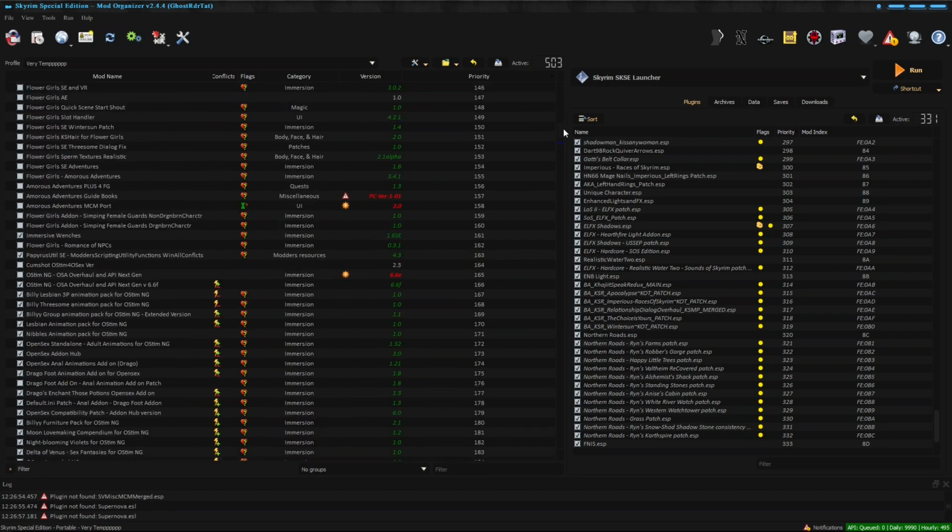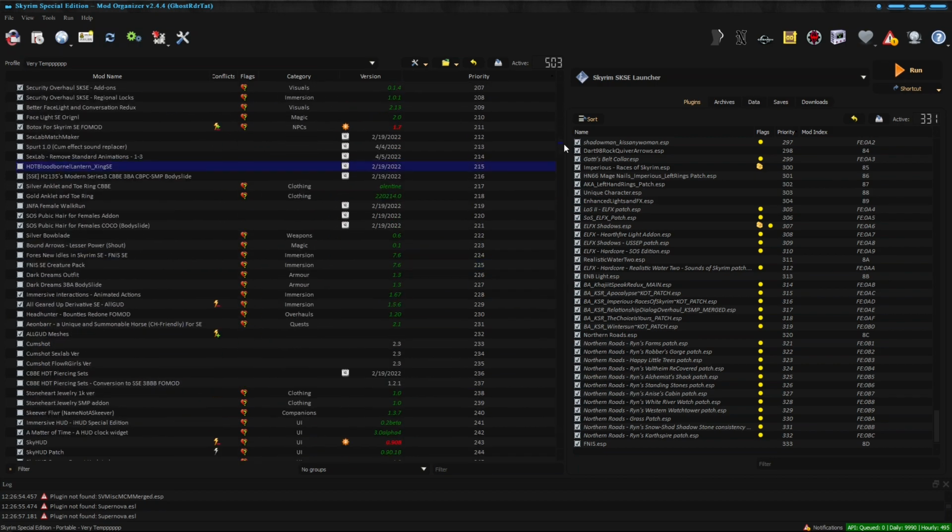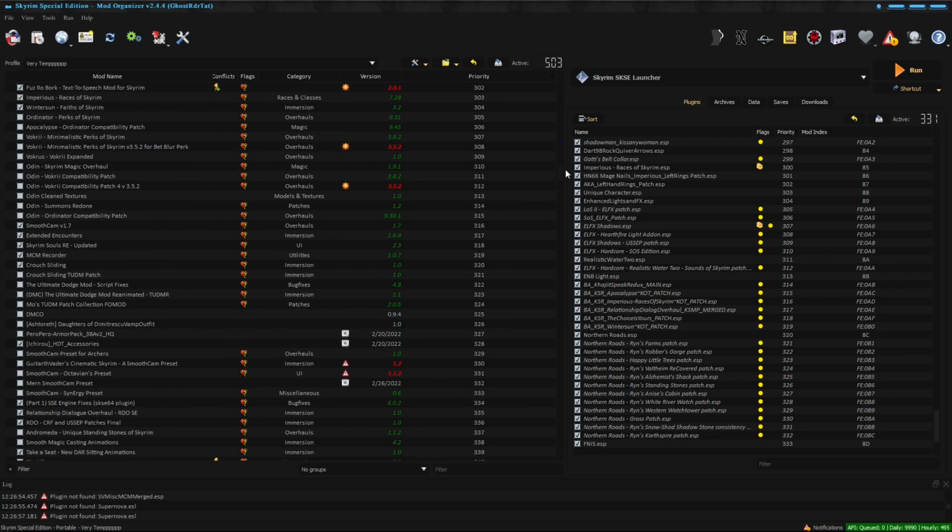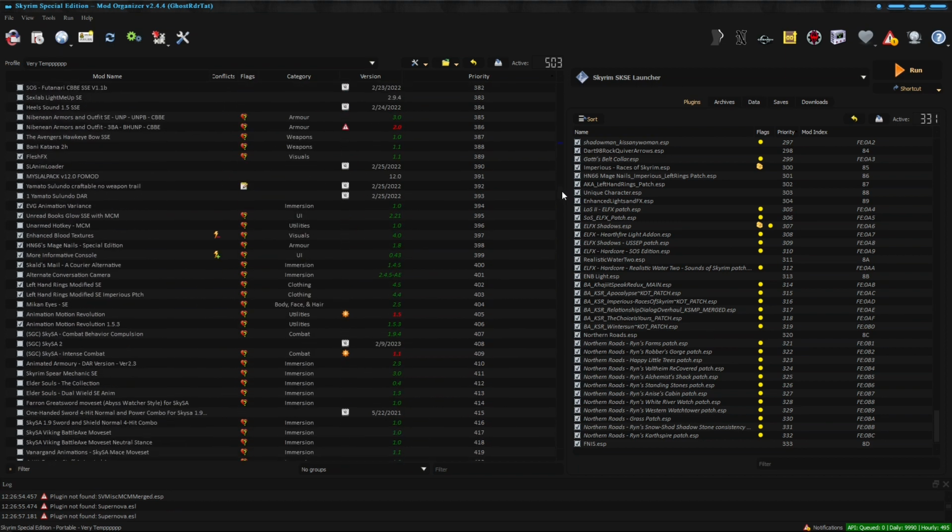Now, there is a way to group these easier, but I have so many mods, it's going to take me a long time. If I could show you my legendary, which I can't right now, I separated all those. So I put dividers under each section, and I named one section armors, and I had all my armors on one. And then I put another divider. So between these two would be a divider, and it was called, say, weapons. And then I put all my weapons underneath that. I need to go through and clean this up.